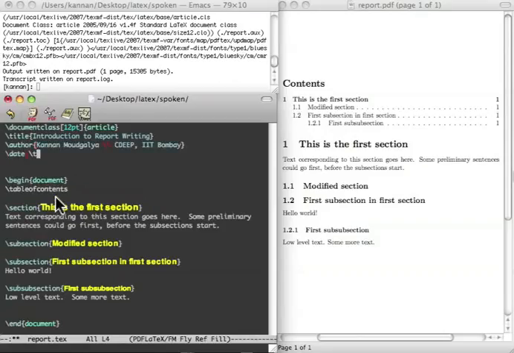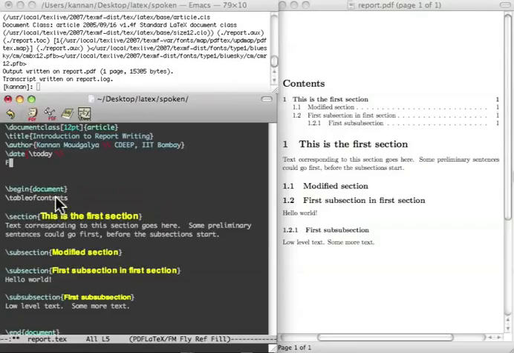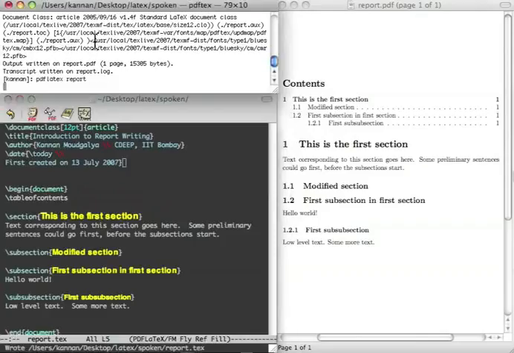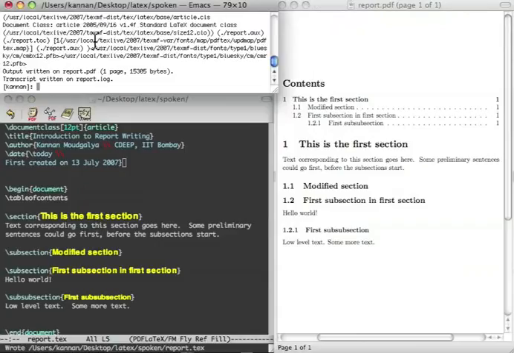Date, today's date, and then first created on 13th July 2007. Let me compile it. There are no changes. The reason is that I have not told LaTeX what to do with this information.